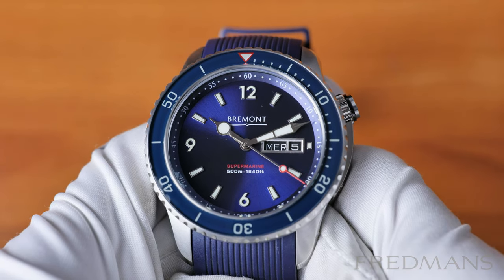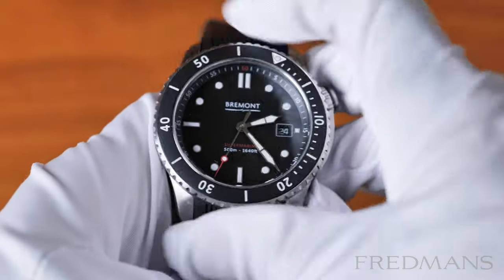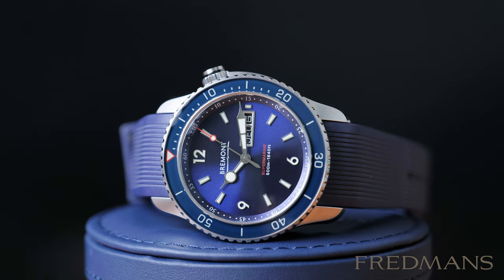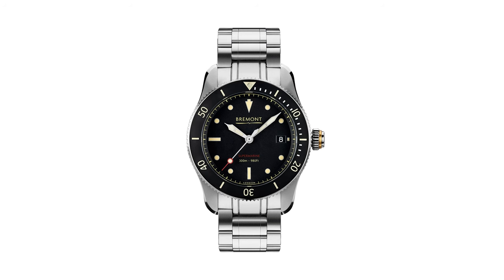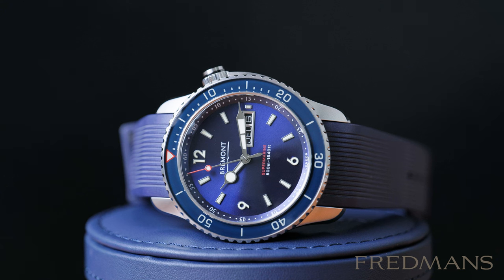This is how the bezel sounds — which is a matter of taste. I prefer a brighter sound, although I don't mind this. There is also a smaller version of this model, the S300 — or rather the S301 and S302 — which comes with 300 meters of water resistance and a smaller case in all dimensions, though it does not come with the same crown guard.